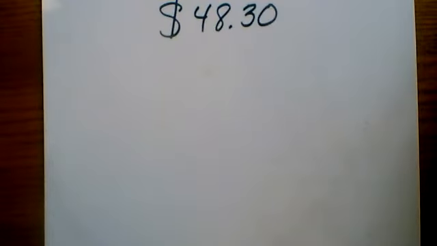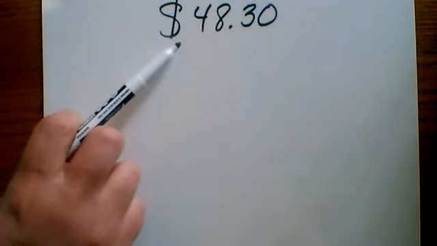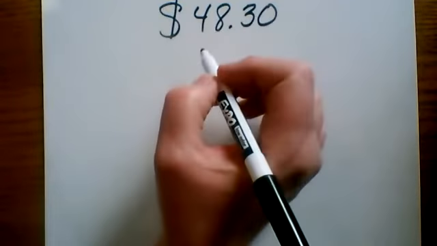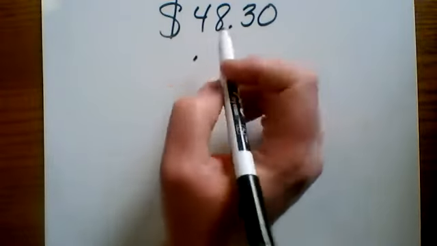Okay, so the first problem on worksheet 66 says some shoes are on sale for 50% off. The original price is $48.30. What is the sale price? So as long as your child knows that 50% off means half off, which they should have already made that connection, but if not, you can just point it out to them. Then you can just find what is half of 48.30. So we can do it through division.